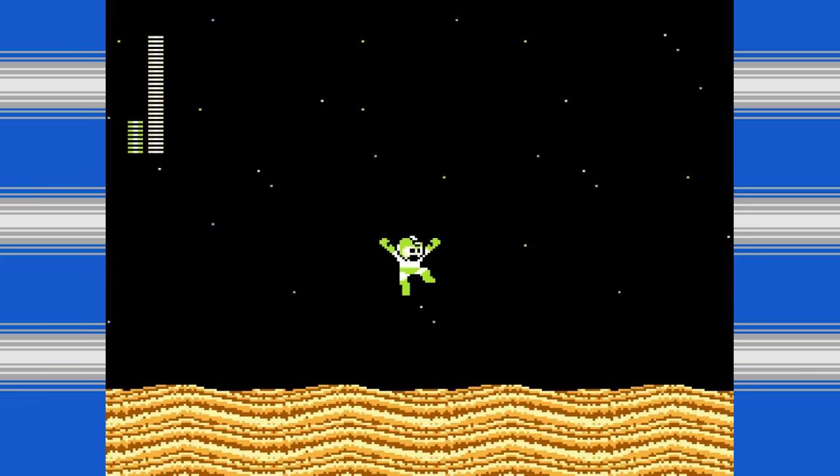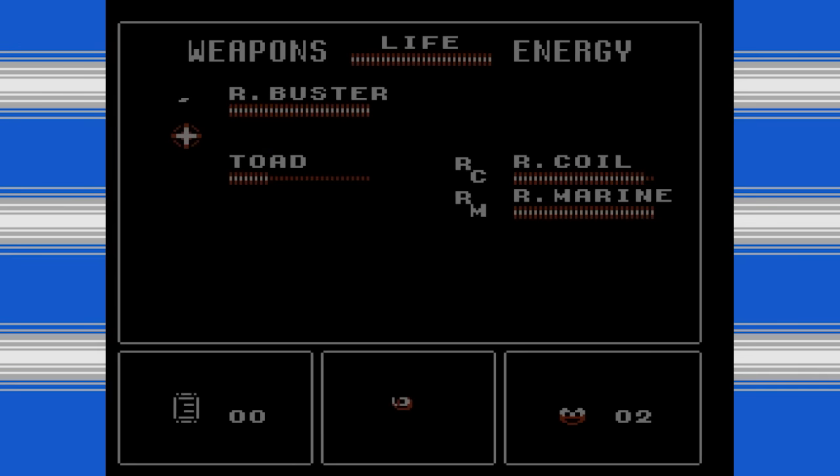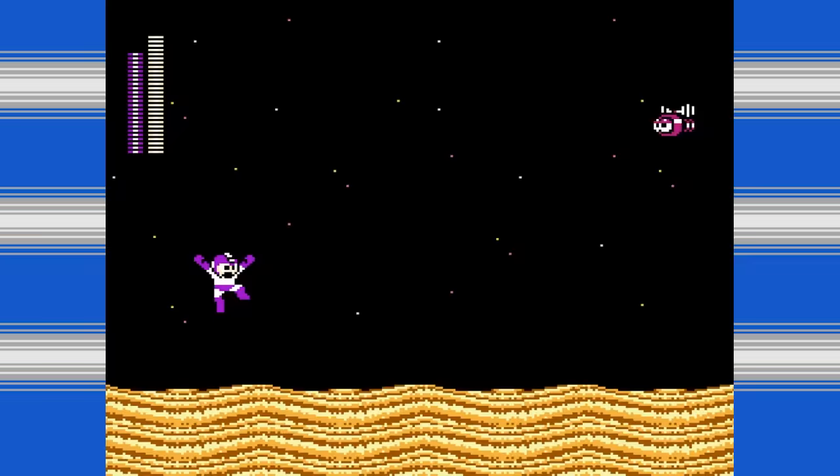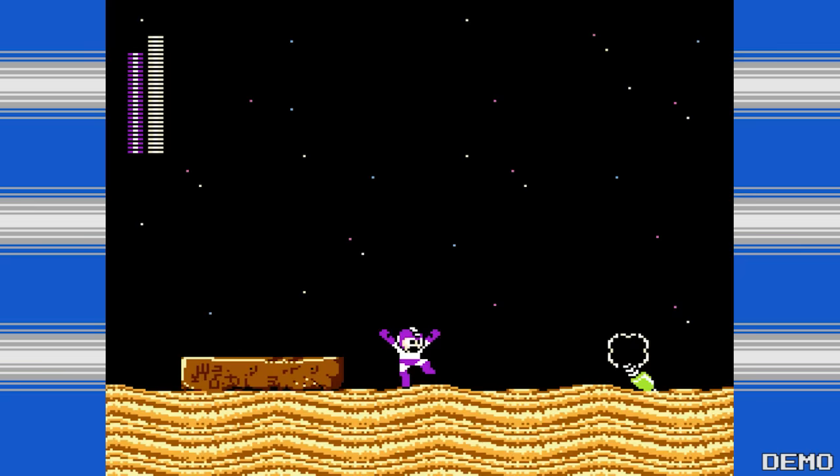Rather than jumping down, use Rush Coil to enter the secret screen to the right with Flash Stopper equipped. Fire Flash Stopper the moment you've entered the screen and jump along the surface of the desert, mashing the fire button along the way. You may be tempted to slide, but we need our timing to be precise, and Flash Stopper's timer is a little bit funky. For whatever reason, Flash Stopper's countdown timer pauses whenever Rockman is sliding, making it ultimately last longer.